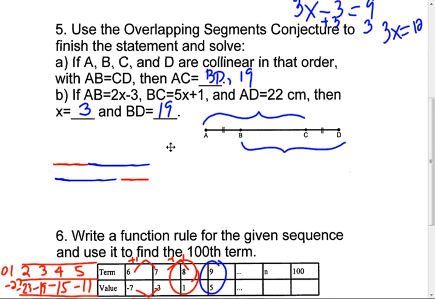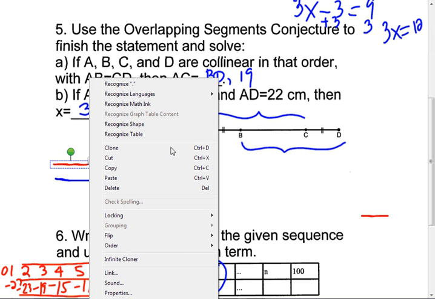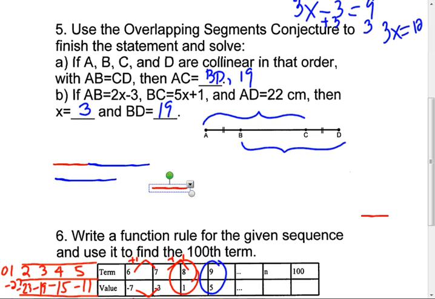But if I take the same thing to 2 segments that are equal, in fact, let me do this. I'm going to get rid of this one because that's just not right. And I'll just clone that one. I'll show you why it's not right. Drawing wasn't accurate. That's why you can never assume from drawings. But they told me they were equal, and there. Now I get them to be the same length. So AC, the distance from A to C, is the same as from B to D. Just use logic. Is that okay?